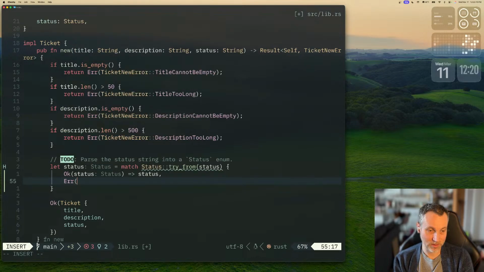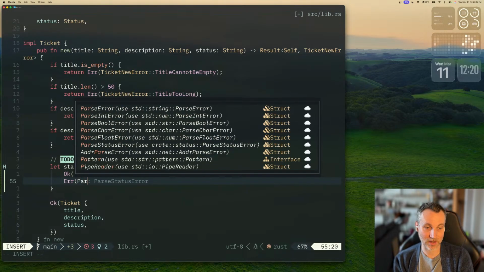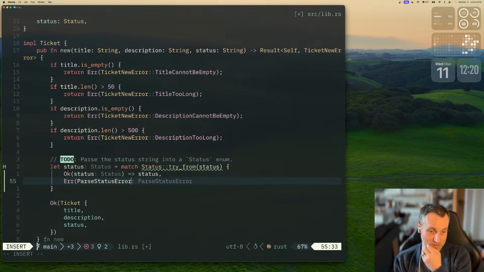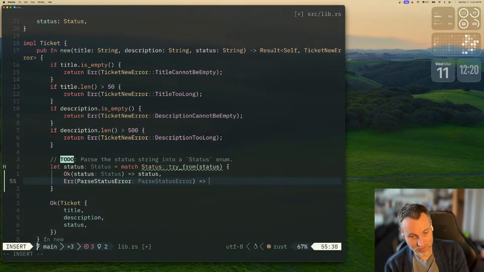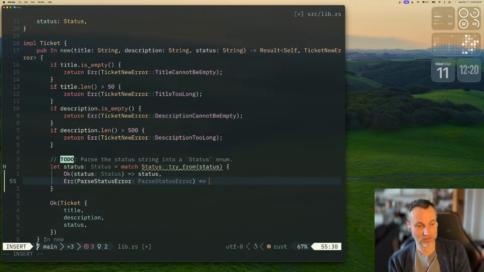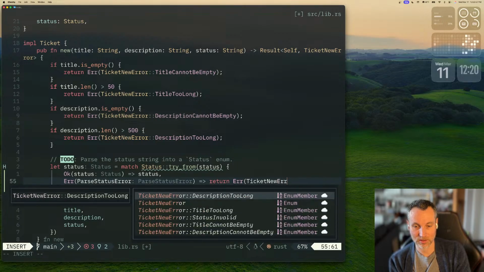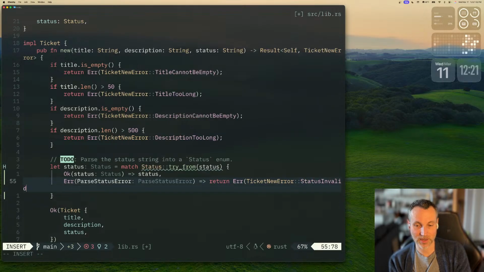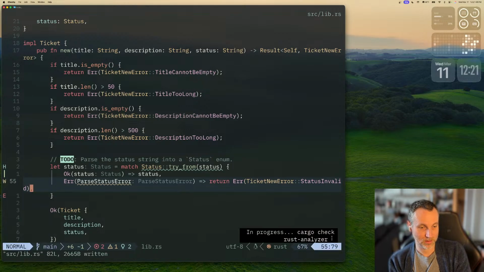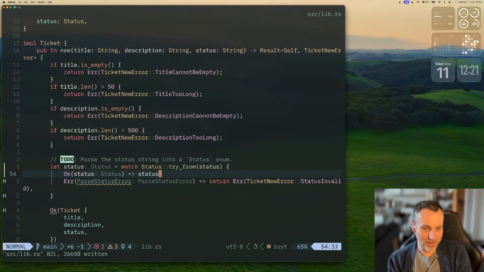But if I have an error, which would be a parse status error, this guy, then I would return an error of a ticket new error that is something to do with the status invalid. I think that's what I need to do. It's kind of the idea.